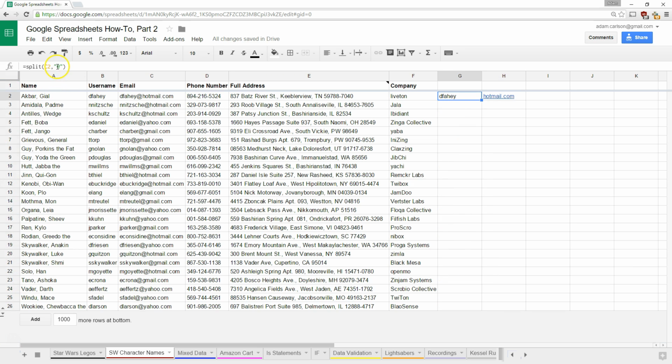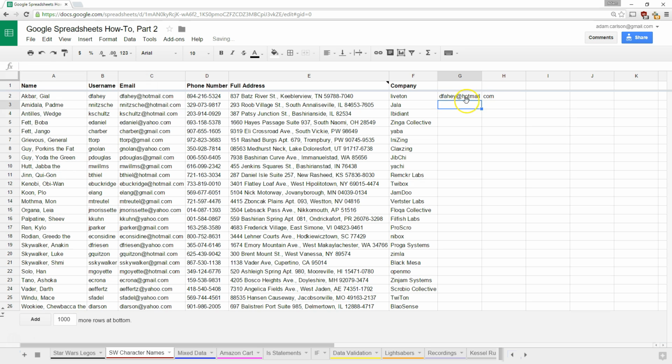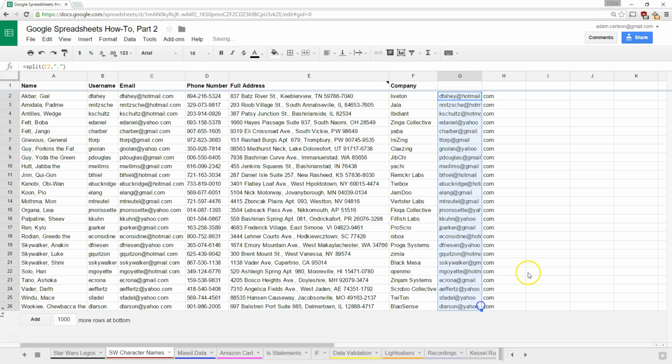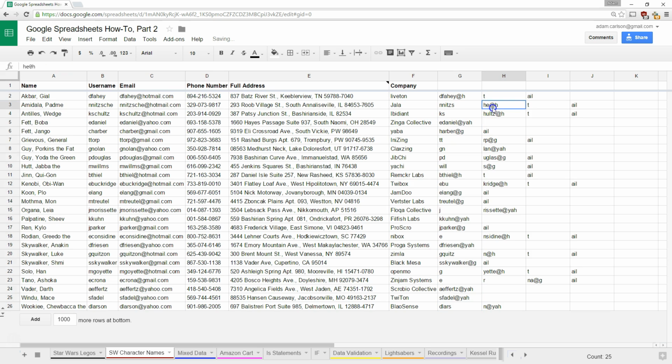Another thing that I could do, instead of having the @ sign, if I was to do just a dot, you can see that now it's splitting it into dfahey@hotmail, and then the com part is separate there. If I was to drag this one down like before, now I'm getting everything except for the .com. Now, if I wanted to just completely remove the .com, you'd think that I could just go up here and write .com and it should split it into there, but you're going to notice if I try that and carry it down, everything's all messed up.